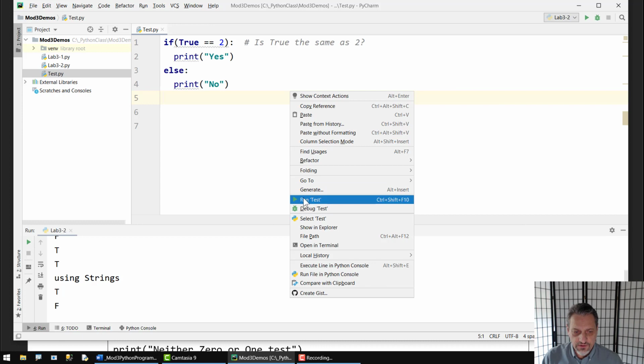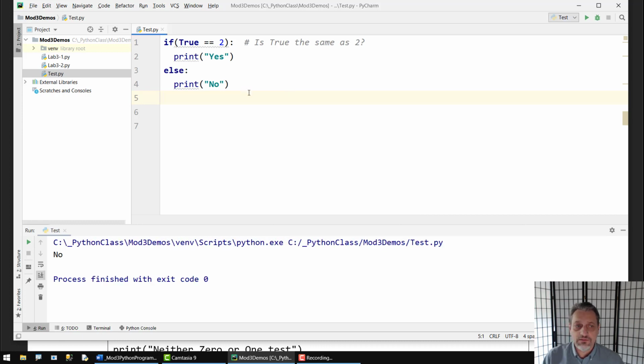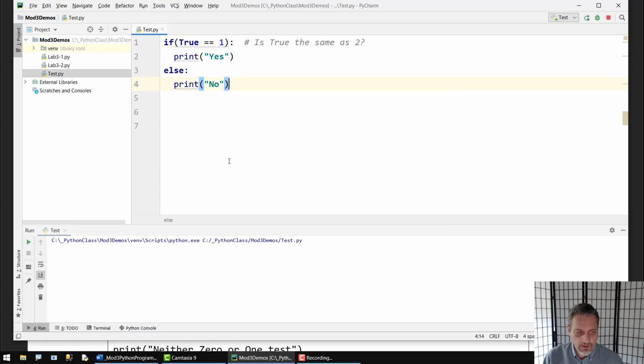Let me go back to my test file here and double check that that's true. Now, as you're going through the course, double check. Take the time to pause and stop and type in the code. Make sure you understand what it does. And let's do something like this. Let's modify it and see what happens if you use 1. Well, look at that. It does.